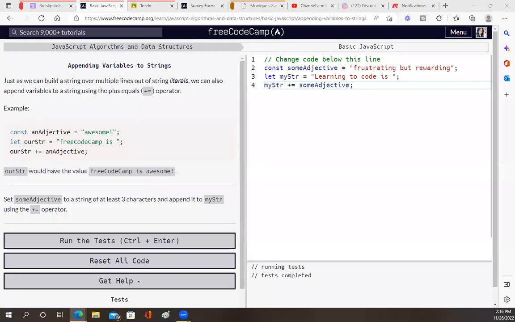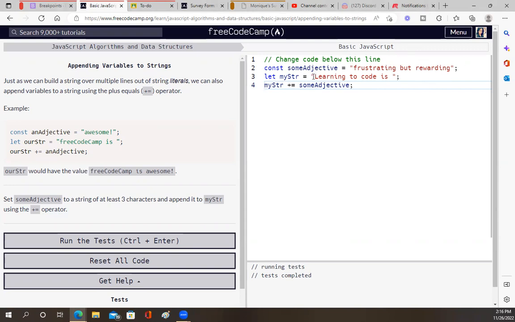Okay, you guys, I had to put it on pause while I try to figure out what I just did. I think it's really important that you don't try to just get the answer, but you're understanding what it is that you're doing. And now I get it. So basically what we just did was we made it so that my string plus equals added frustrating but rewarding to my string.